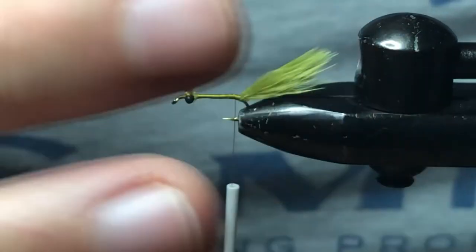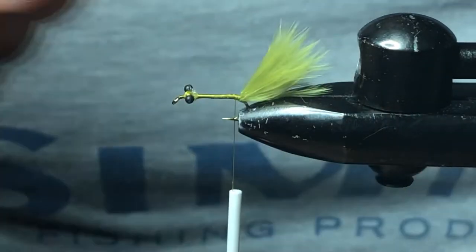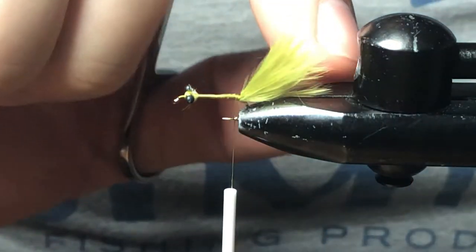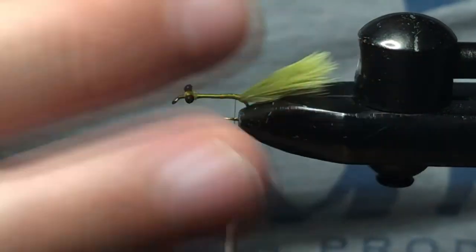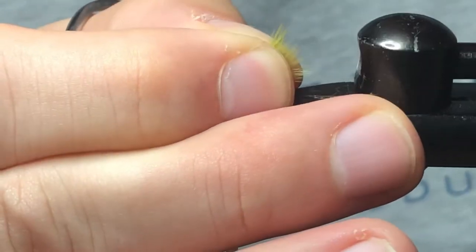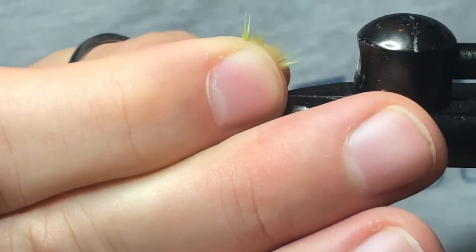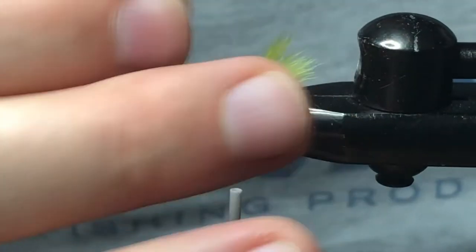And that's still a little bit too long, but you can see how when you rip it off, you get a nice kind of uneven end, and it looks a lot more natural. So I'm going to come in here a little bit further and take some of those out, and we're just going to shorten up the tail.